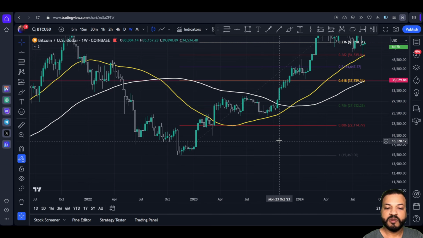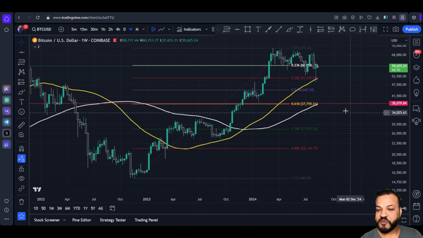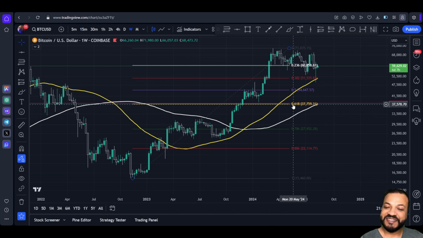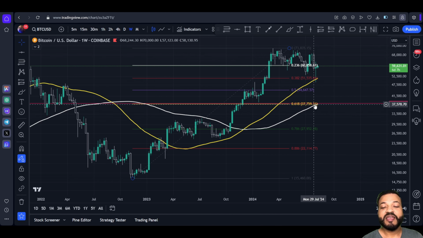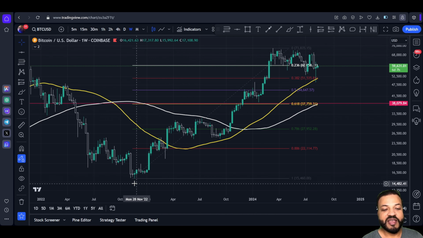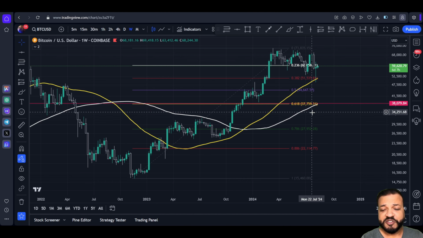Let me change this. Usually I even take the cents as well, because that gives you the exact numbers. And now you can see this. This is interesting, guys. This is 0.618, and I'm sure many of you who understand what Fibonacci is understand what 0.618 is as well. 0.618 is the golden ratio, by the way, and we will see this golden ratio coming down, because in the monthly chart there was a 50 moving average, in the weekly chart there is a 100 moving average, and also when we have drawn the Fibonacci we see the 0.618 as well, just close to that. So that's around 37,759, say about 38,000. So we're going to see 38,000 sooner or later.